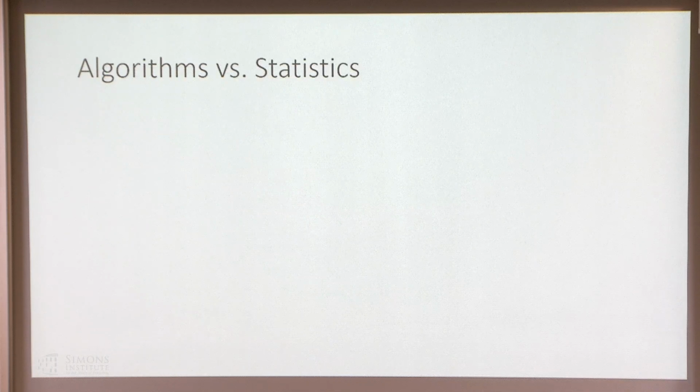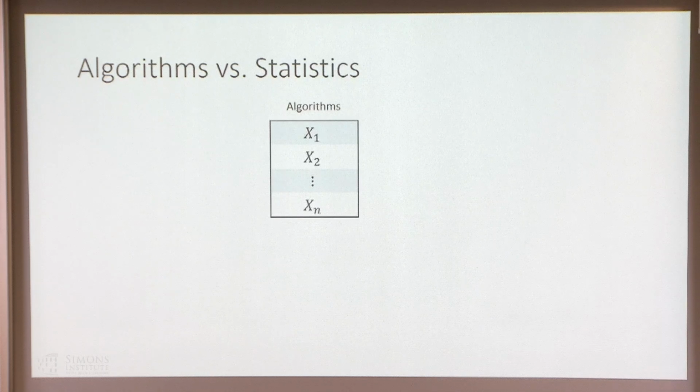Okay, so let's start off by seeing the difference between algorithms versus statistics. In the very classical algorithm setting, what we would imagine is we have some sort of data set, x1 through xn. This is fed into some algorithm M, and we achieve some sort of utility based on how accurate our answer, y, is with respect to the original data set. So this is a bit abstract, but this is very static. There's some given data set, and you want to infer something about it.